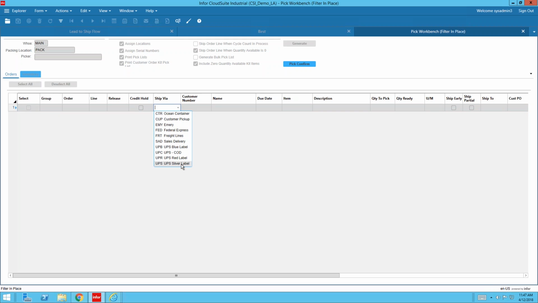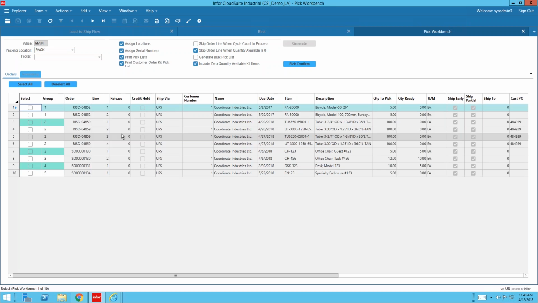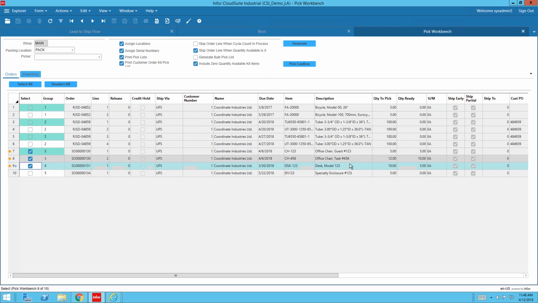items to pick that are for a specific customer. So I'm going to filter on that. And we see a number of different orders come up that can potentially be picked. And I may want to choose some of those, in this case that are ready. So let's say we wanted these 3 orders to be consolidated.